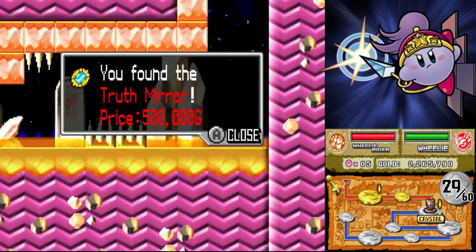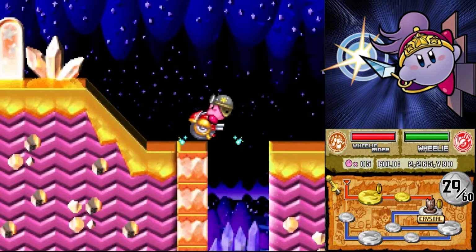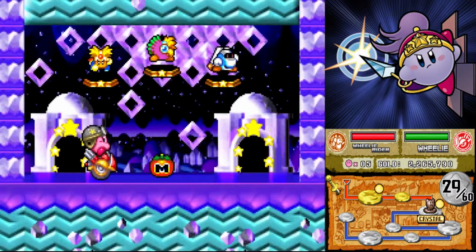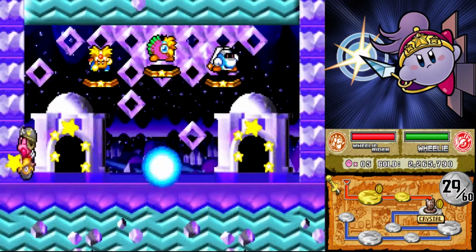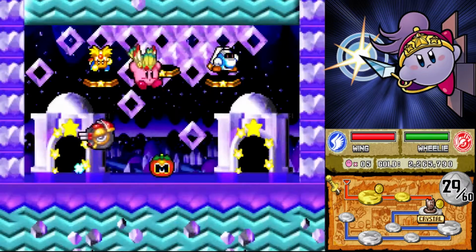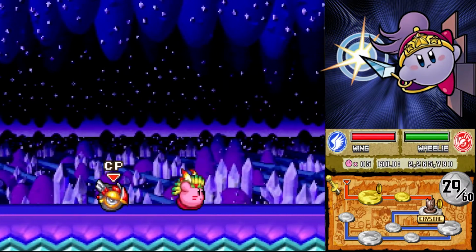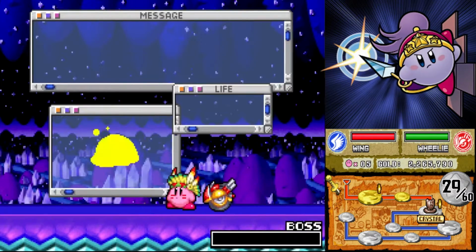And here we have the Truth Mirror, worth $50,000. Like, I know mirrors can be somewhat expensive, especially if you have the gold frame, which is probably what most of that money went into. But still, like 50 grand on a mirror. That doesn't sit well with me, and we're gonna get Bird here because it's my favorite, and we'll leave the Wheelie Rider as Wheelie. Oh.